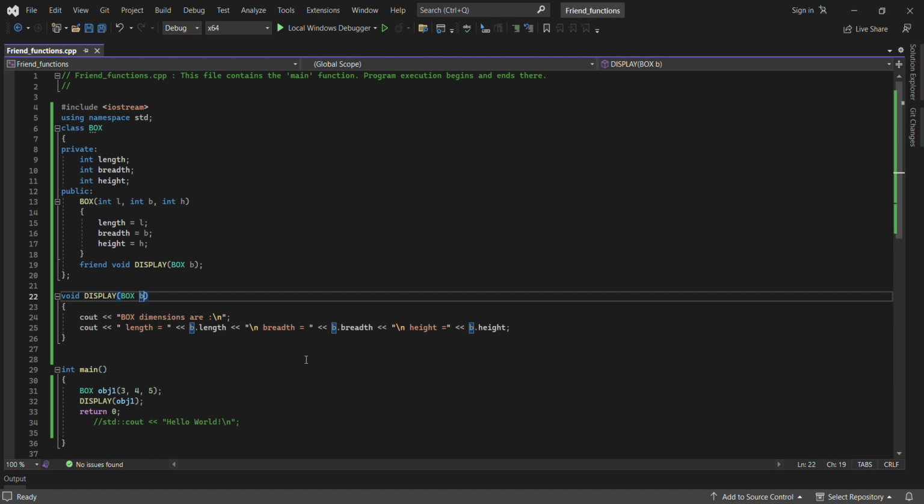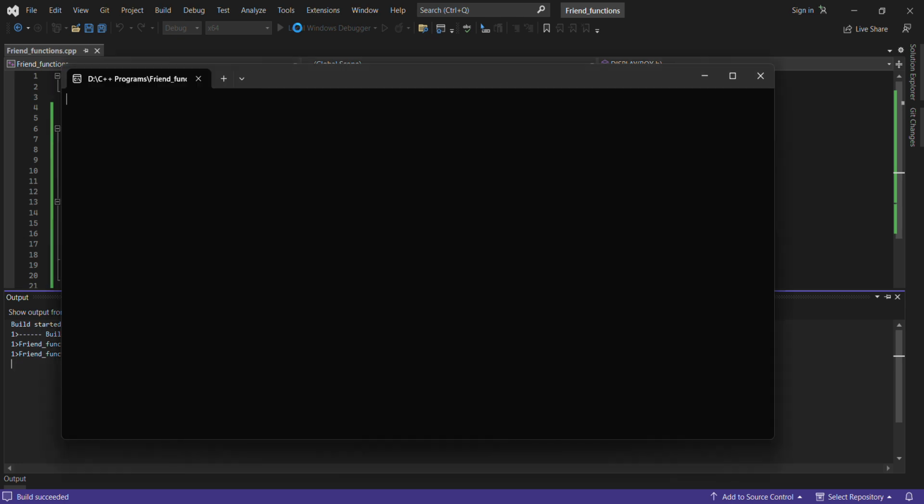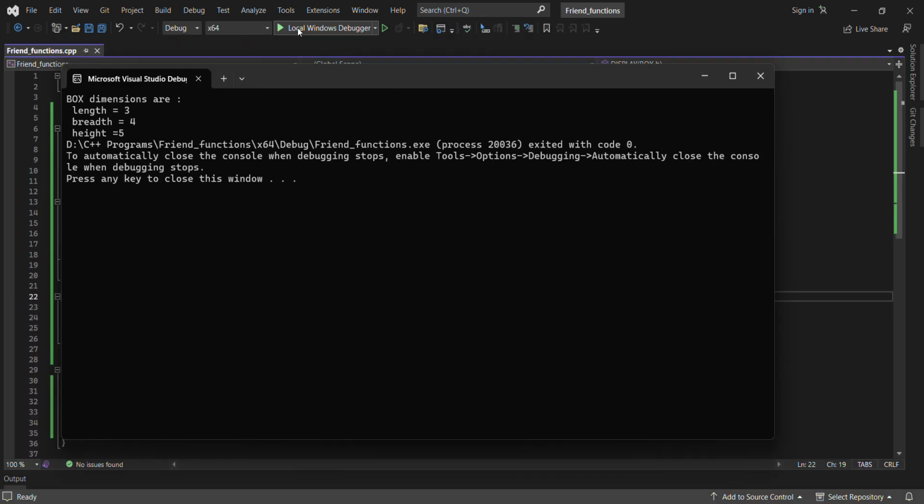So that is the concept of pass by value. If I run this code, you can see the output. Exactly, the friend function has access to the private members, so 3, 4, 5 is printed on the console, and it is pass by value.